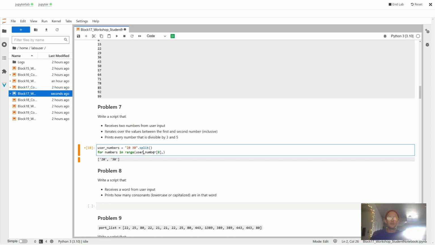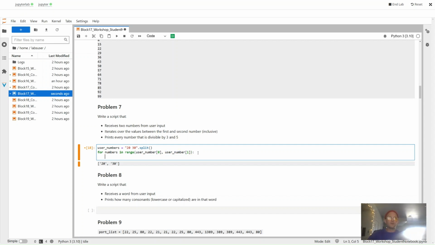That should be inclusive by default. And then this one might not be inclusive by default. User number, position 1. So we're saying in the range starting from 20 going to 30, and we'll say print numbers, and it's probably going to print up to 29.